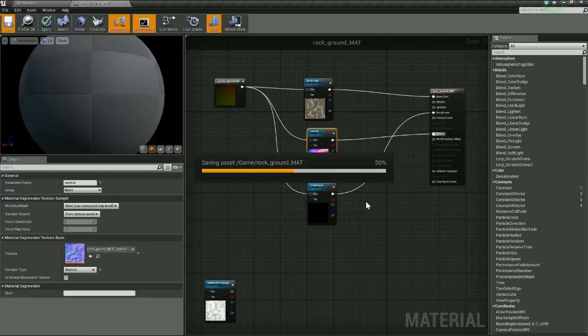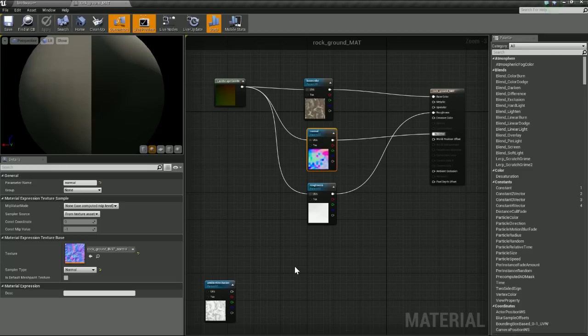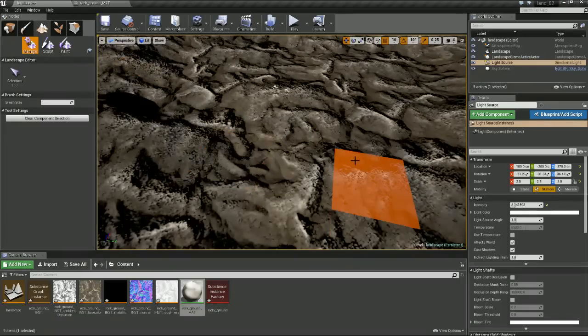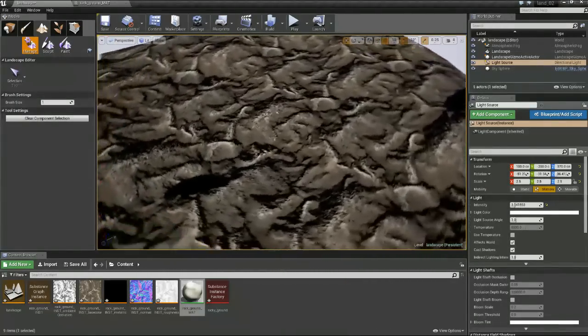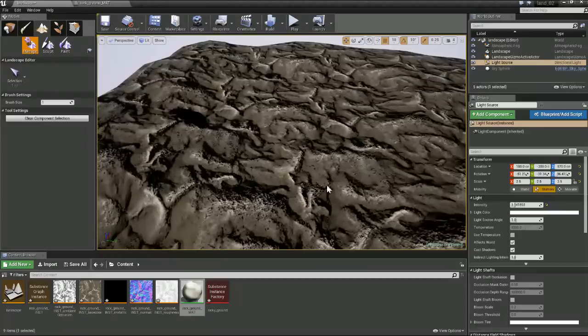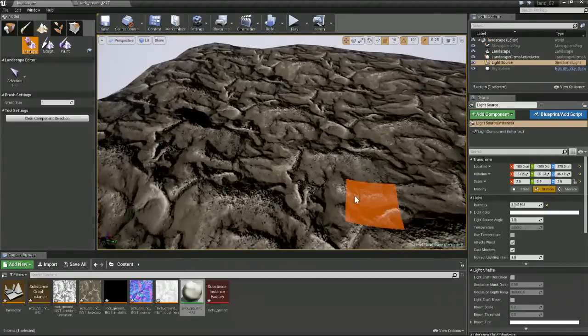And so what we're doing at this stage is creating the base level. Like I said, we're going to have two types of materials blending over each other. This first one is going to be our rock ground. So let's pull back here, and we start to see roughness and our normal applied. Let's work on our lighting just a little bit though.